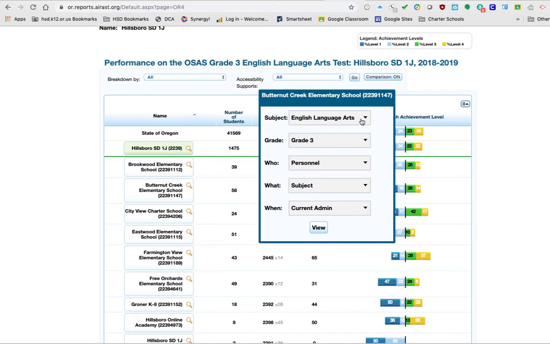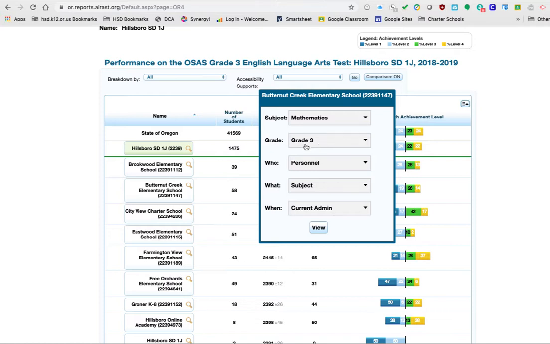In here, you can change the assessment if you wish. You can change the grade level that you're going to look at. Unfortunately, with these reports in the portal, you can only look at them or download them at a grade level at a time. It's pretty easy for high school since they only have one grade level. A little bit harder for middle schools since they have two, but elementaries you're going to see all of the testable grade levels, 3, 4, 5, 6.